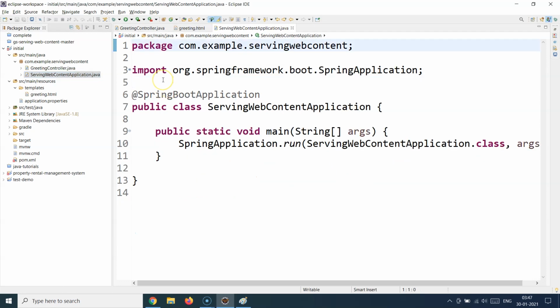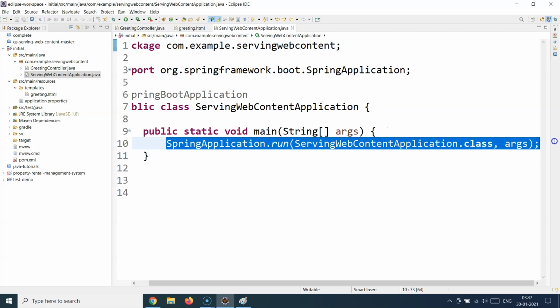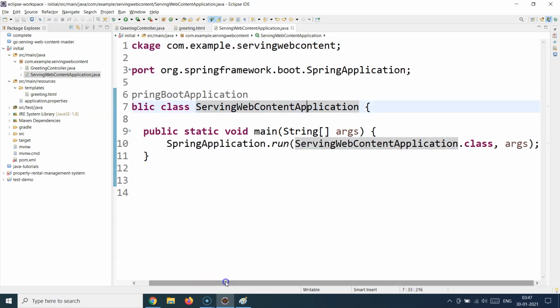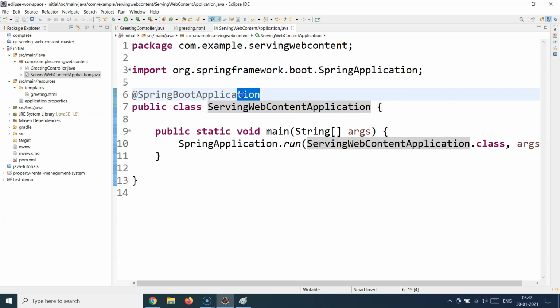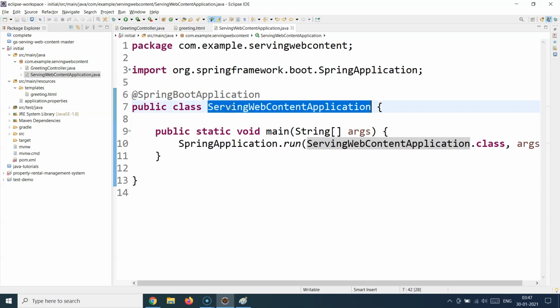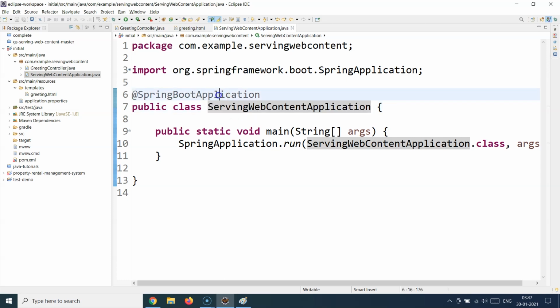Once your application boots up, this is the first line of code which is going to get executed. And to make sure that this code works, make sure that you have the @SpringBootApplication annotation on top of the entry point class. This is the mandate which Spring will force you to put on top of the entry point class, to treat this class as the first entry point when you run the project.